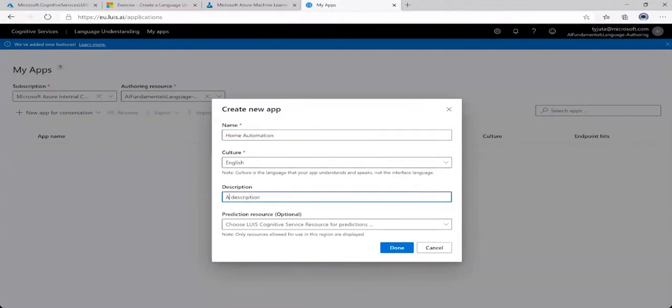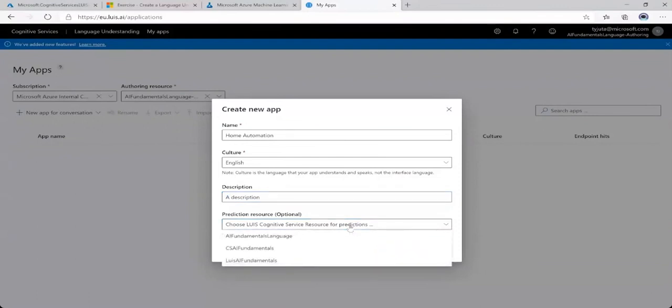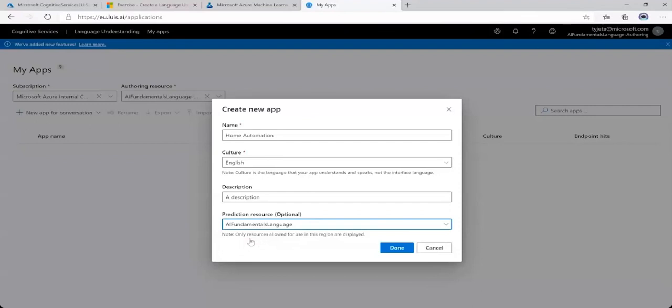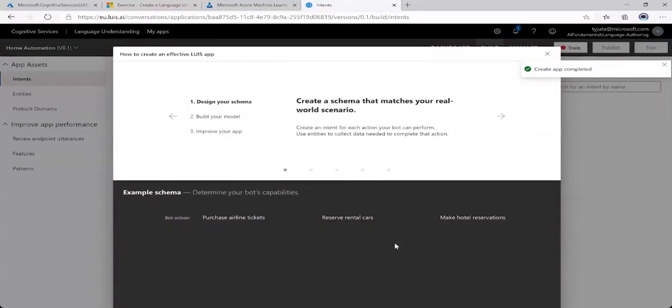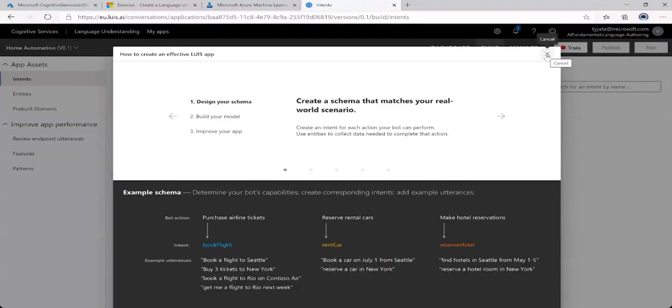I give it a description here. And here I choose the AI Fundamentals Language. I'll press done. And here we are. Now, of course, there is a little bit of a walkthrough here, but let's close this for now. You can do this when you're exploring this in your own time.